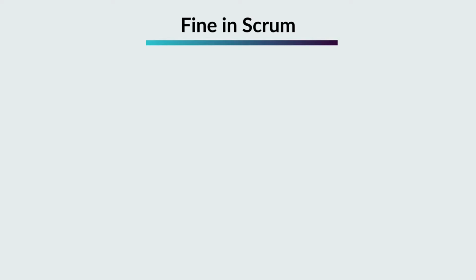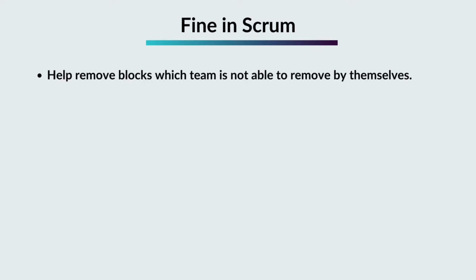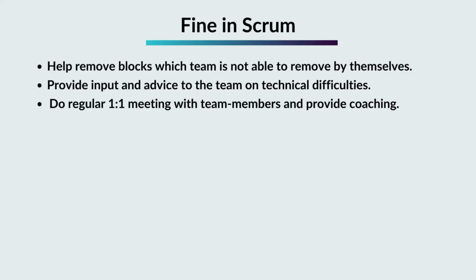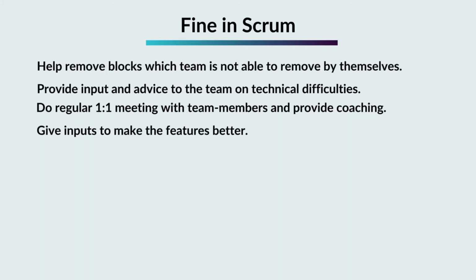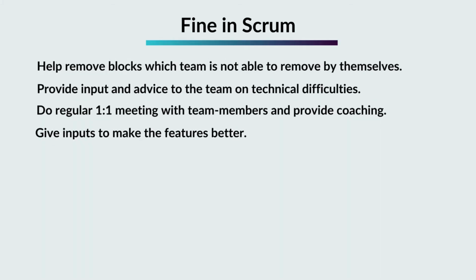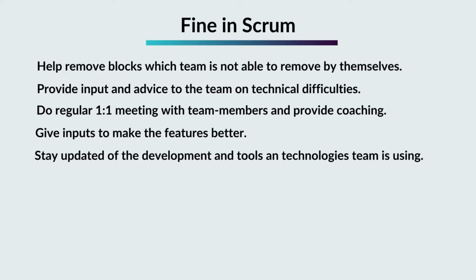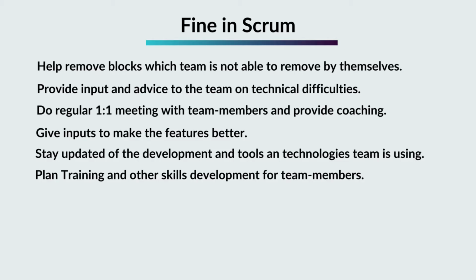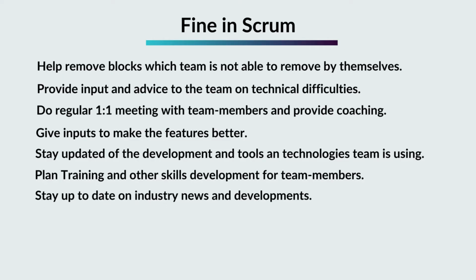Do in Scrum. Help remove blocks which the team is not able to remove by themselves. Provide input and advice to the team on technical difficulties. Do regular 1:1 meetings with team members and provide coaching. Give inputs to make the features better. Stay updated on the development and the tools and technologies the team is using. Plan training and other skills development for team members. Stay up to date on industry news and developments. Anticipate tools, skills, and future needs.